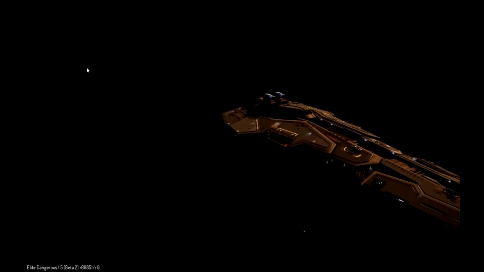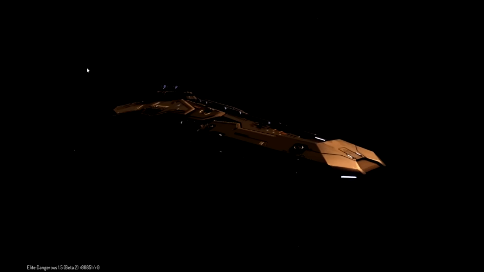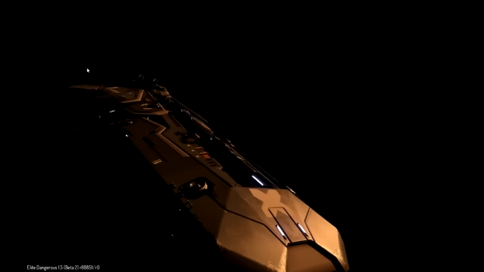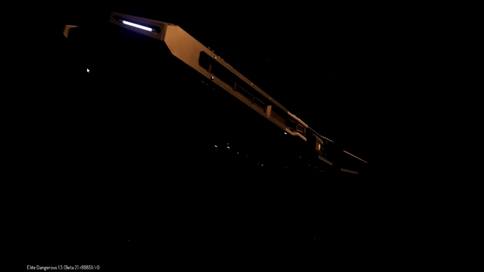This thing is made for combat. There's no two ways about it. It's a picket. It's a mini battleship, and you can just see the level of detail that they've put in. Now, this is one of the brand new designs that we've got in 1.5.